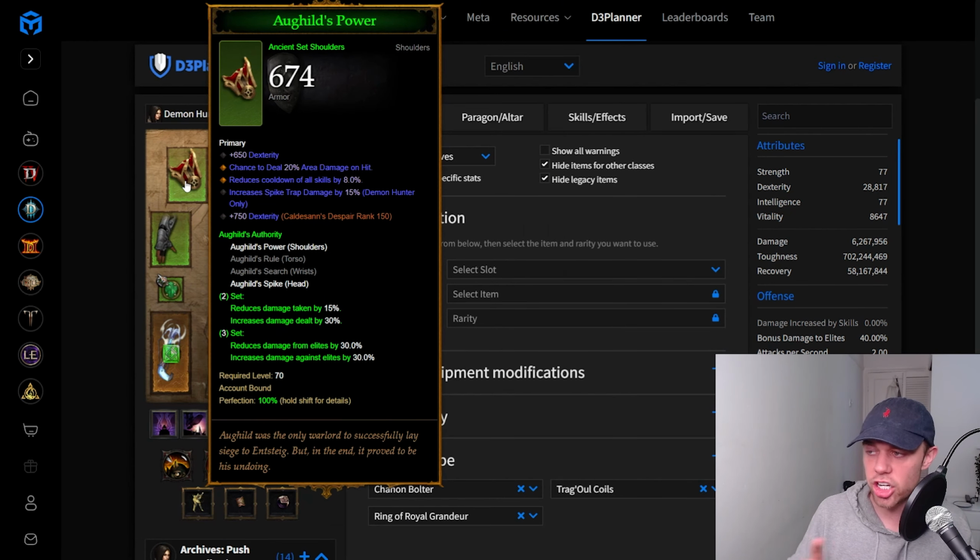And then lastly, on the head and shoulders, it's the Orgul's Authority: damage taken reduced by 15%, damage dealt increased by 30%. So taken is reduced by 15, the damage we're dealing out increased by 30%. The 3 set reduces the damage we take from elites by 30% and increases the damage we do to elites by 30%. Again, great all-rounder there.